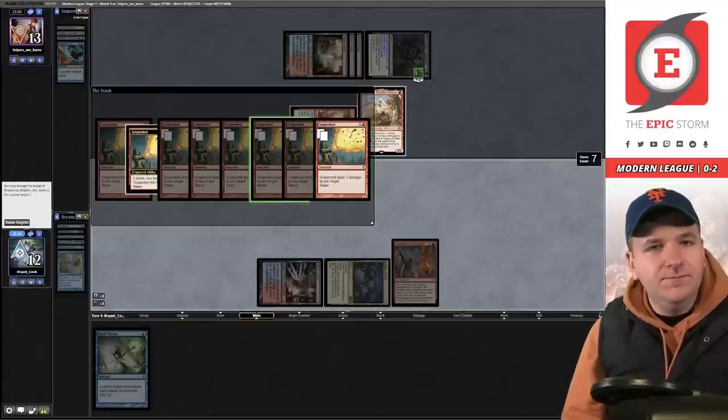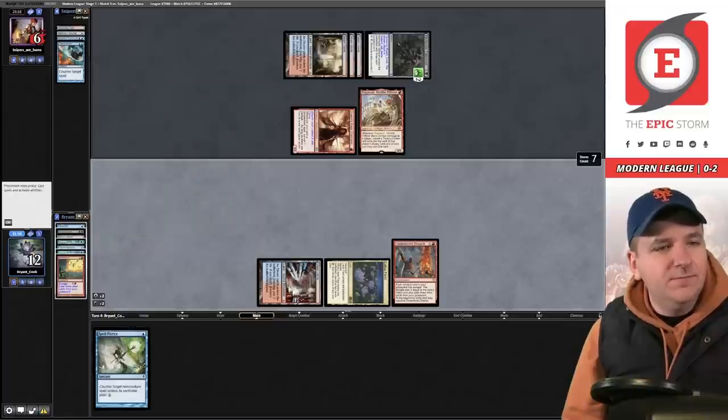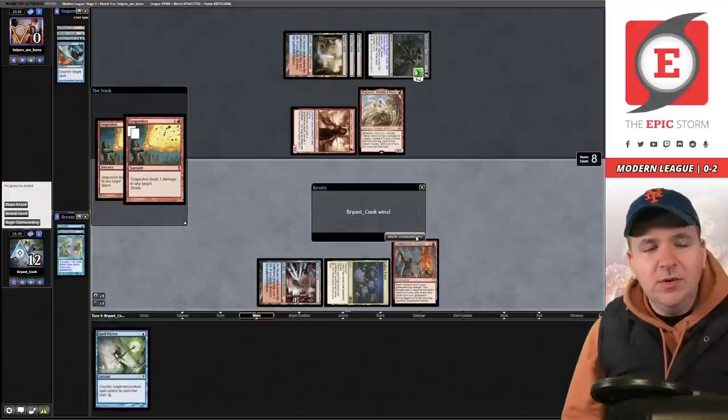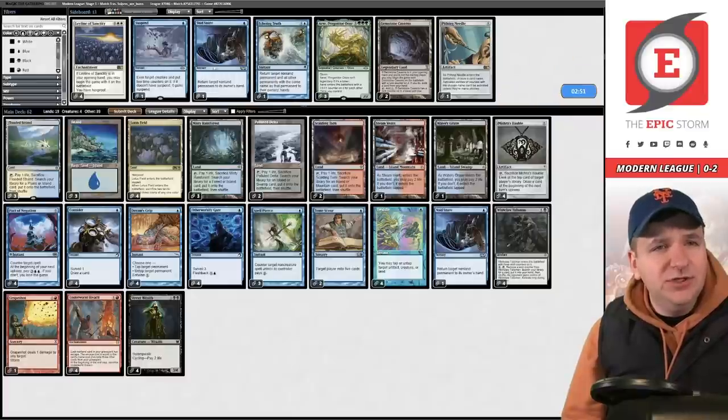Lethal. So this copy of Grapeshot's resolving, and then we'll just escape it again. We even have enough to Grapeshot a third time. Okay. Team number two. Facing Izzet once again, we'll bring in Pact of Negation.